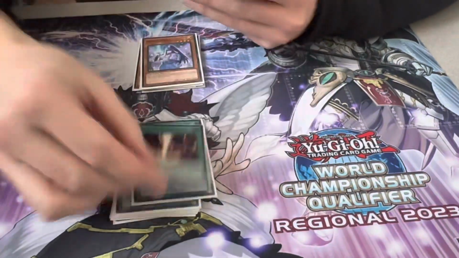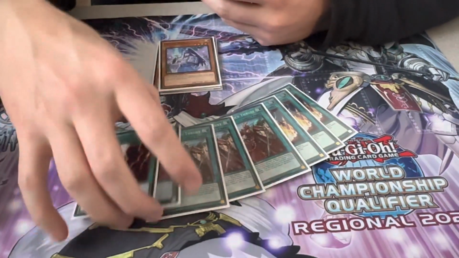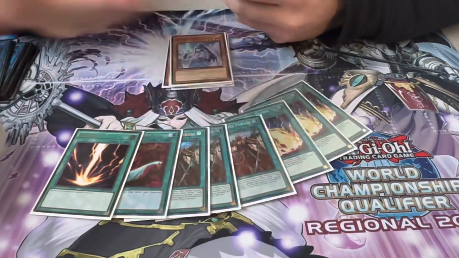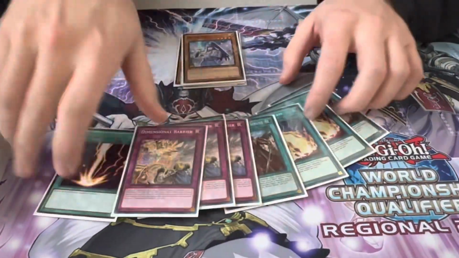I also played the 1 Regeki to have off Thrust as well. It's just nice to be able to search this card. Sometimes you need it to be able to out a Despia board. Sometimes you need it to be able to out an Arise Heart pass, since a lot of people will just do that because they're scared of Nib. And then just 3 D Barrier for the Kashtira Despia matchups.